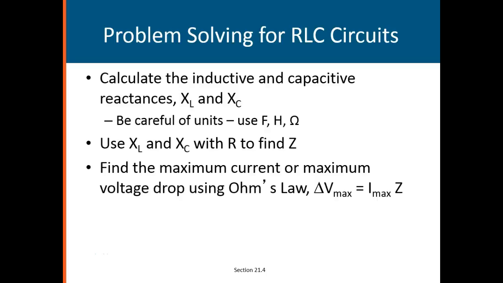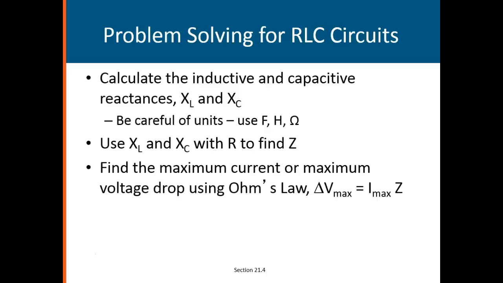What's X of C measured in? X of C was capacitance, and that was measured in farads. C is measured in farads. Capacitance is measured in farads. What is X of C measured in? No. Inductance is measured in henries. That's L. Ohms, it is. Your reactances and your resistances are measured in ohms.